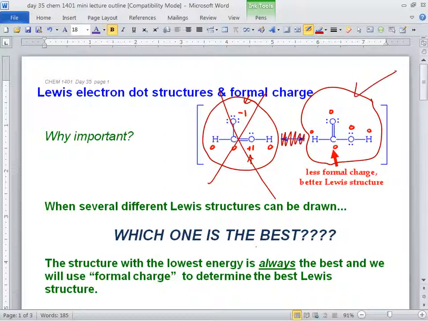And the idea behind this is, do all these elements have a similar tendency to attract electrons, Audrey? These are all covalent bonds. They're supposed to be sharing. Do they all play the same game? They all share equally, and they're all super nice? Or are some a little more selfish than others? Which element is the most electronegative, shares the least in these covalent bonds? Which element was it? F, fluorine. So that's the idea behind this formal charge. Okay.